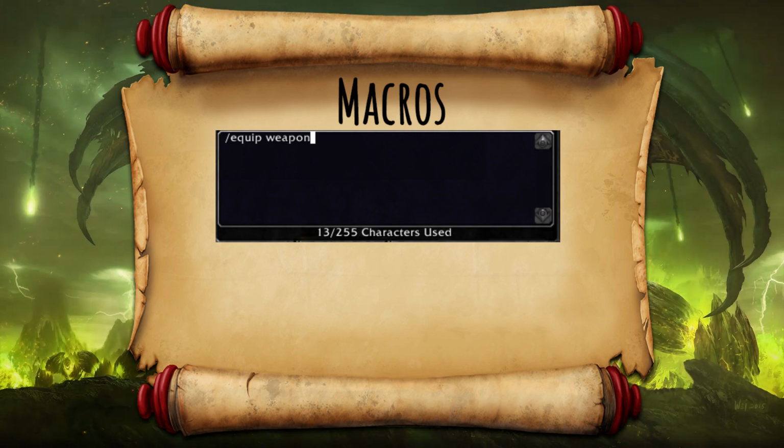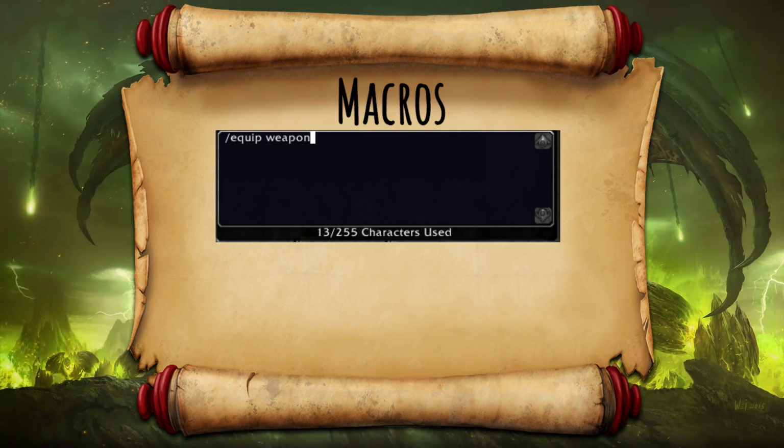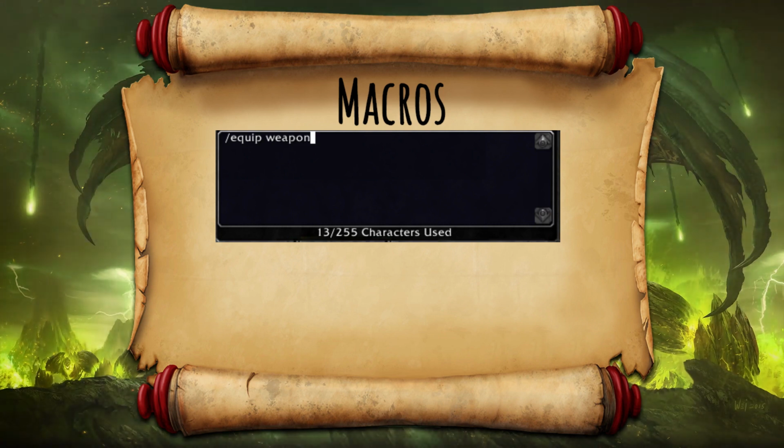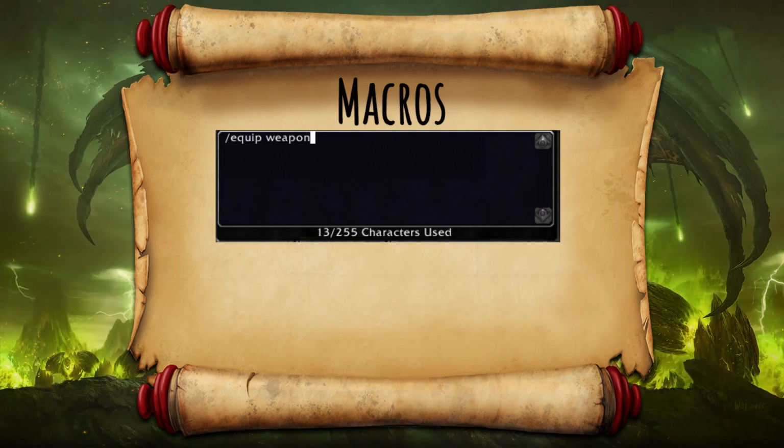What you have to do is you don't just write weapon or offhand, you have to put the name of your actual weapon into the macro. So if I have a rusty dagger and a rusty sword, you put those into the corresponding spots in the macro. So /equip rusty dagger, /equip rusty sword. Another thing you can do is switch to your shield, of course, as well. You could do /equip rusty sword and /equip rusty shield, and that'll also pop those on. It makes life a lot easier. You don't have to go into your bags. You don't have to scour through your equipment to put on your weapons.